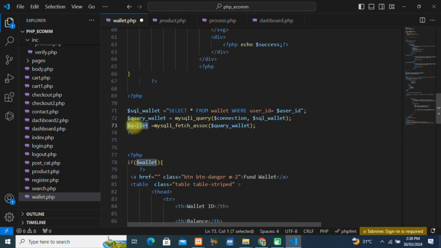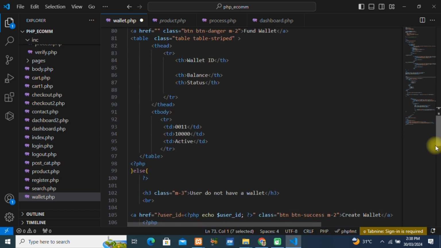Okay, so here we are just going to copy that, then we'll come over here, PHP, then we'll say echo variable wallet, and we want to echo the ID. Then you just copy this, paste it here, echo balance.